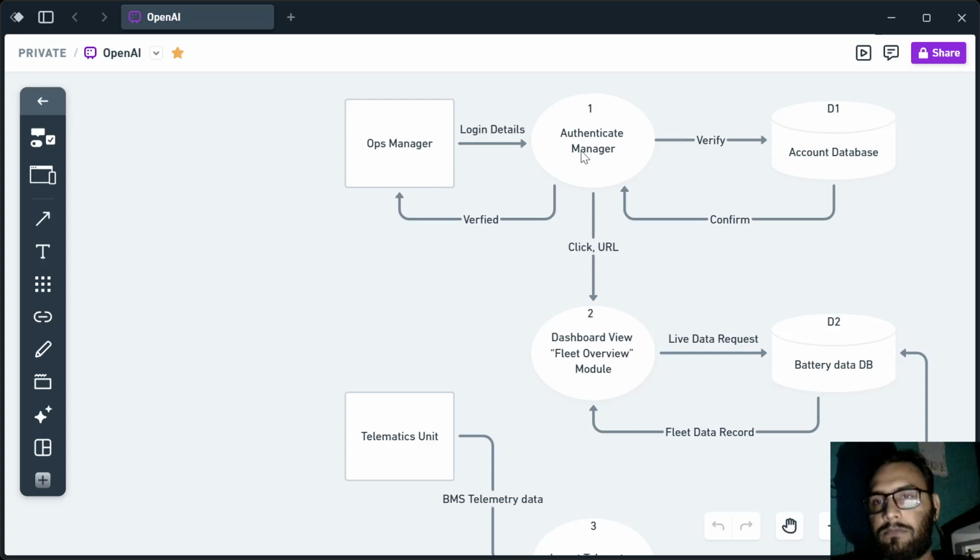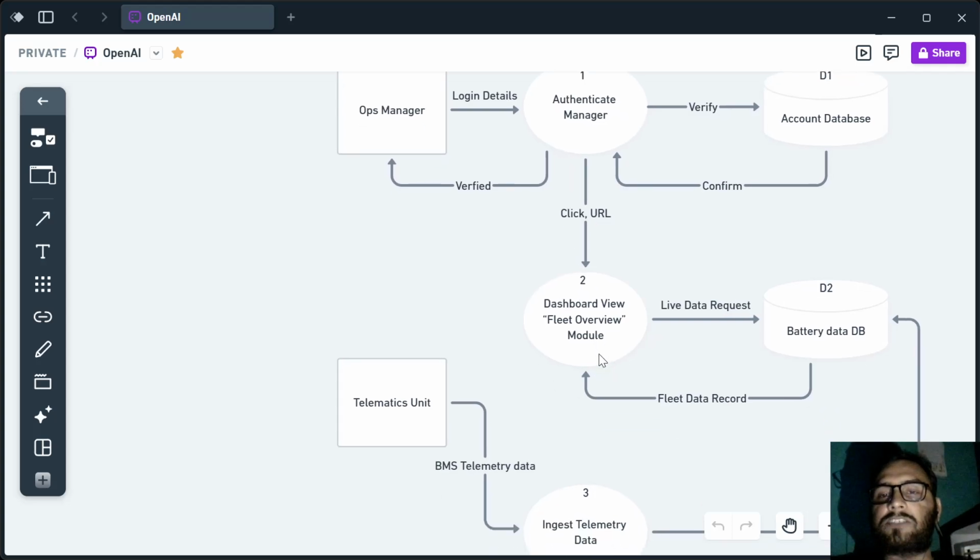All the users who have access to this application have their login credentials stored here. The login details are sent to this DB, which confirms that these are the correct credentials, and the operation manager gets verification and access to the dashboard view.